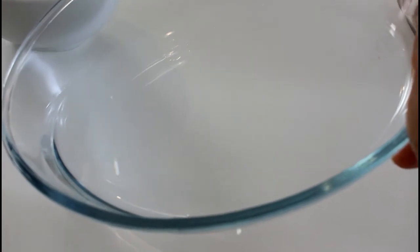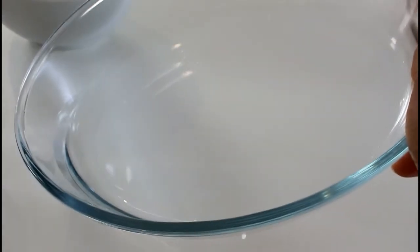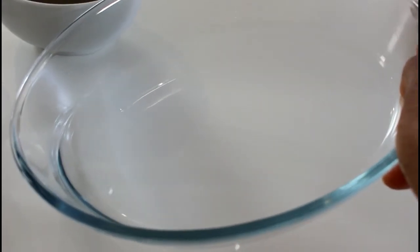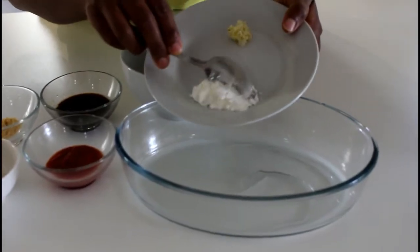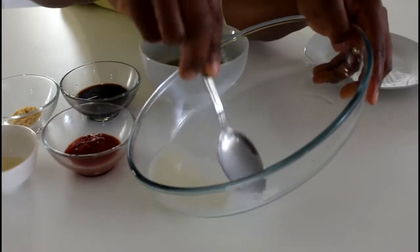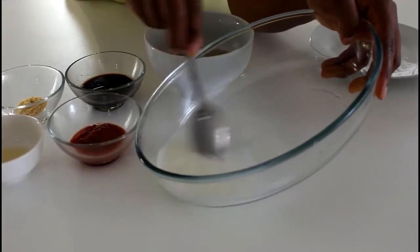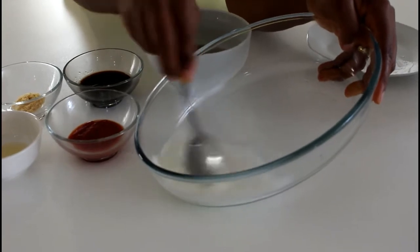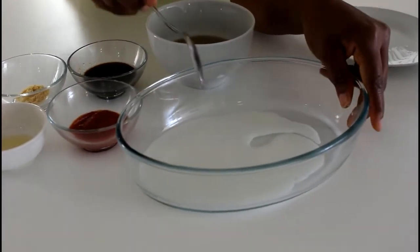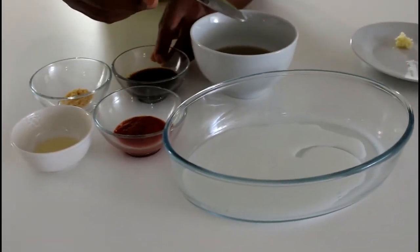I'll start by adding my cornstarch into the water to mix this up, to make a slurry with my cornstarch before I proceed with adding the other ingredients. The cornstarch goes in. I have about 2 tablespoons of cold water in this bowl, and that is where I added my cornstarch, just to make the slurry. Then we can add all our ingredients in no particular order.